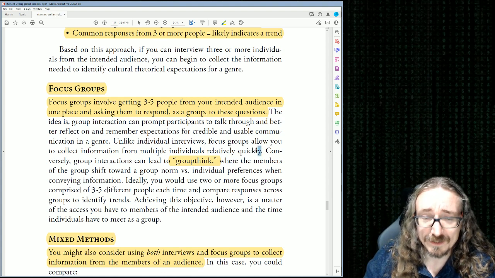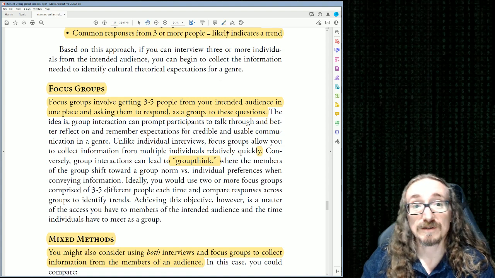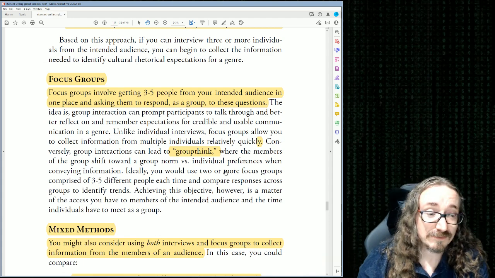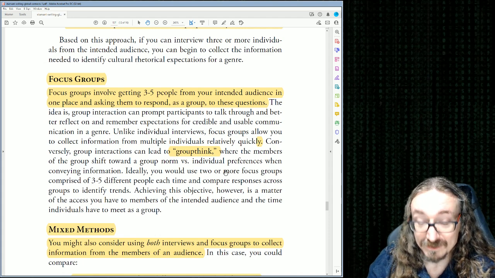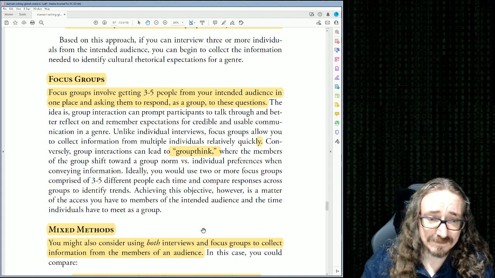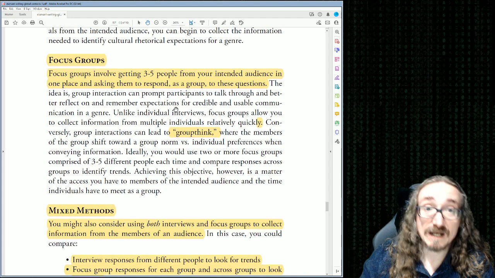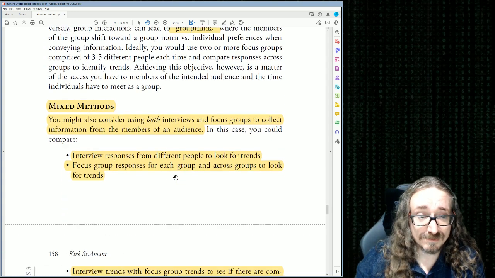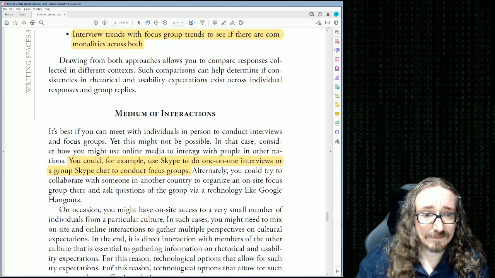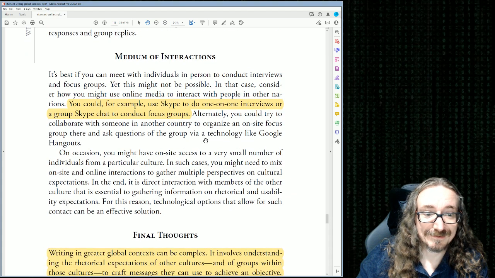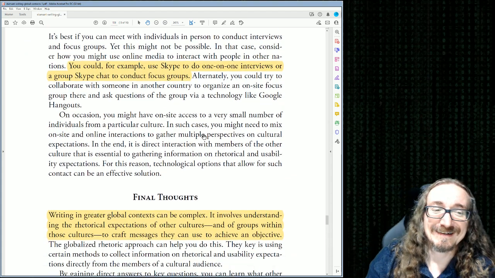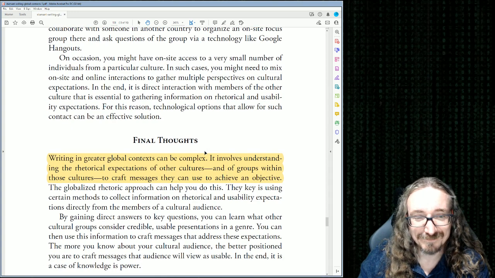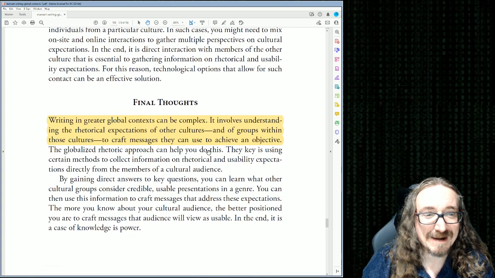But the idea is it's quicker. If you can talk to five people all at once, imagine doing one focus group for an hour with five people versus doing separate interviews of like 10 minutes or whatever, however that breaks down. This would give you a lot of information in a hurry. And then, of course, you could mix these methods together, do some interviews, do some focus groups. You could use Skype or group Skype or Zoom. It's so easy to do this nowadays with Zoom. It used to be such a difficult thing trying to have multiple people on a conference call. Now it's just a snap.